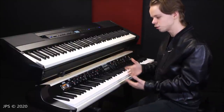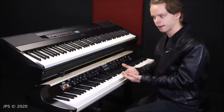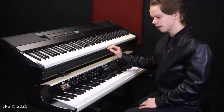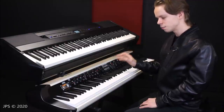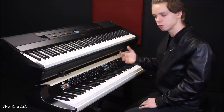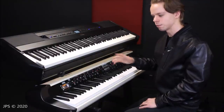The speakers of the SV2 are adequate, and by itself, when I get used to it, they do work okay, but I do have to say the speakers of the P515 are much better. I can't necessarily say the speakers are a flaw of the SV2, because they do work and they do the job, but at the same time, they're a lot better on the P515, so I'm not sure exactly what I think of that yet.